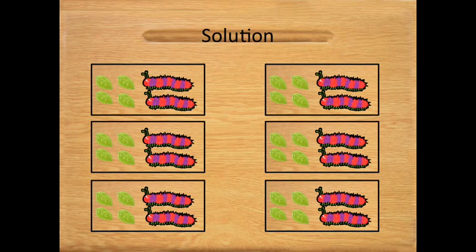So again, looking at this, I'm not adding because I cannot add them. I do not have like denominators. I'm looking at a ratio of 4 leaves to 2 caterpillars, a comparison of groups where the quantities are not of the same dimension. Leaves to caterpillars, not leaves to leaves or caterpillars to caterpillars. So we're looking at the solution as a ratio, a rate of 4 to 2, for 4 leaves feeds 2 caterpillars.